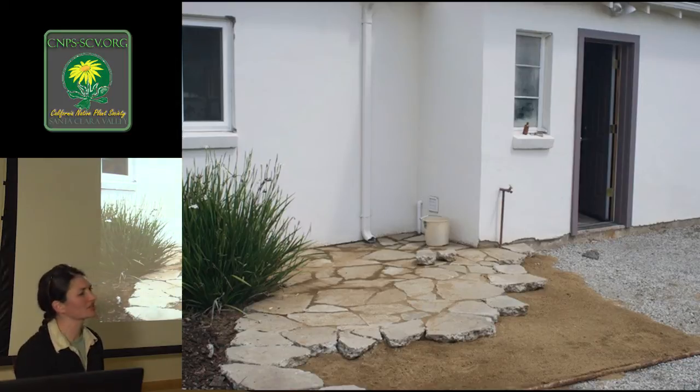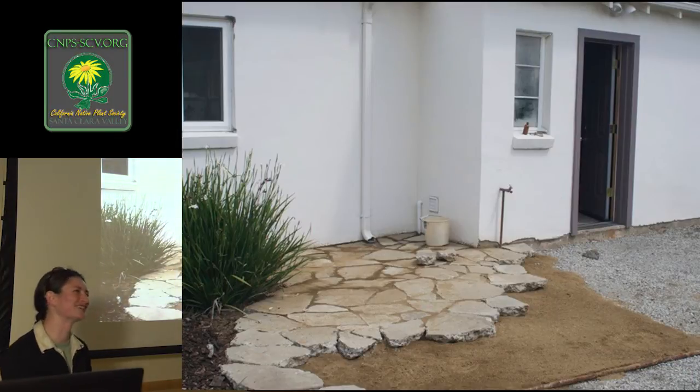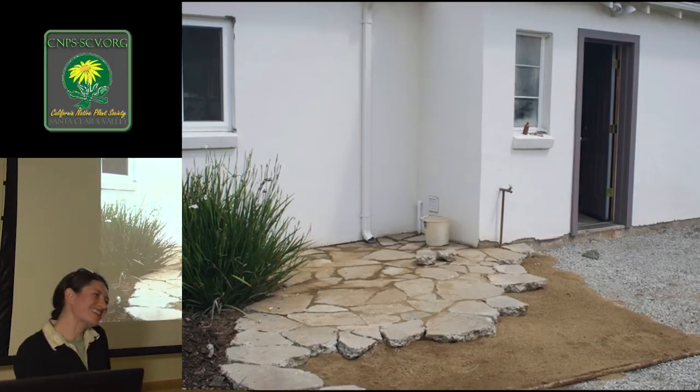This one I actually can't say I would recommend for a do-it-yourselfer unless you really, really love puzzles. Like three-dimensional, physically difficult puzzles. Because the bottoms of those pieces of concrete, at least from mine, weren't flat. So it's not only fitting the pieces in this dimension, but trying to get them all to slope exactly 2% pitch away from my house. And it wasn't easy. But it can be done, I suppose.